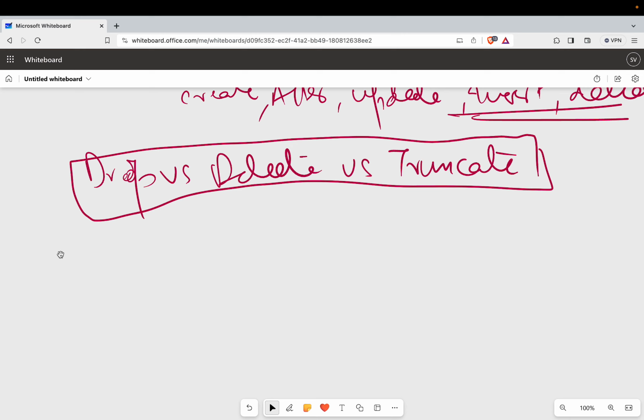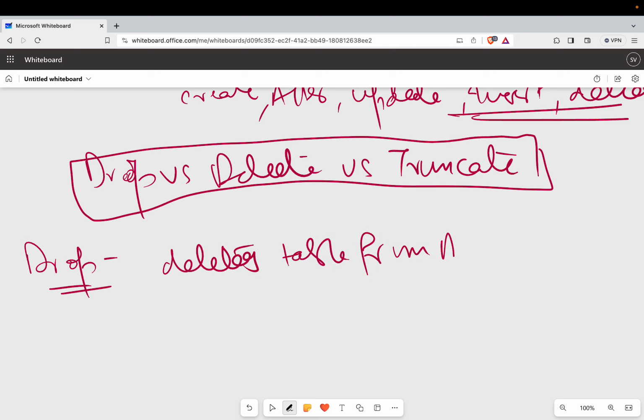I hope you know this question, but if any one of you is a fresher, I'm just repeating it. Drop directly deletes a table from a database. Then what does truncate do?